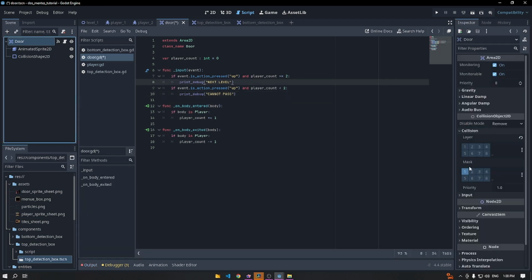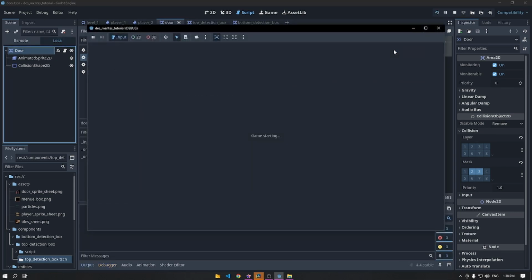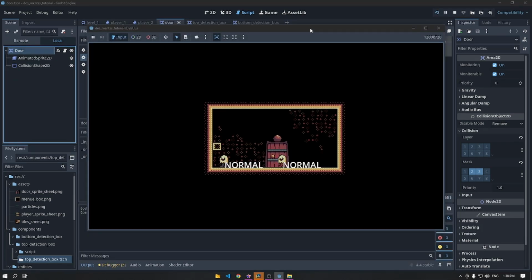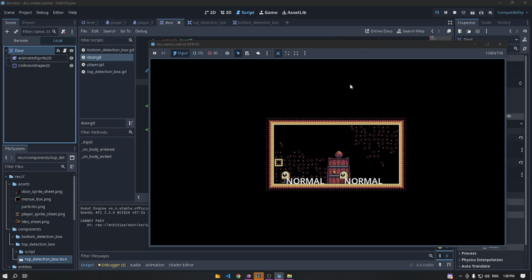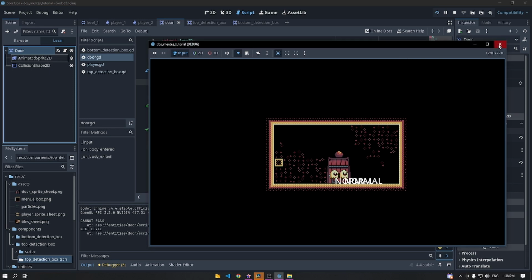Before we press play, let's make sure that our door has a mask on player 1 and 2 so it can see which bodies or areas are entering. So let's click play now. So if we have 1 player in front, cannot pass. Now let's get both of our players together. Next level. Okay, so that's working perfectly.